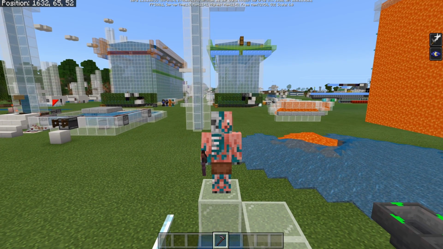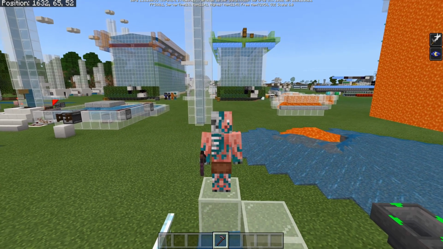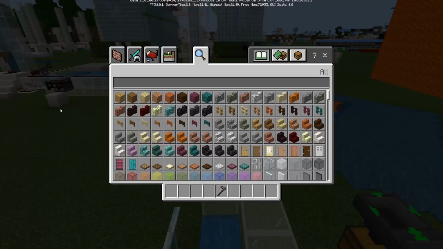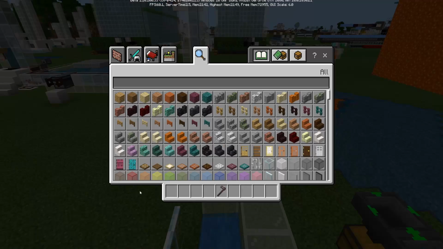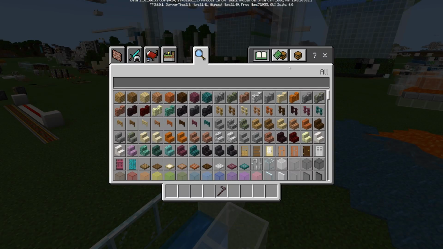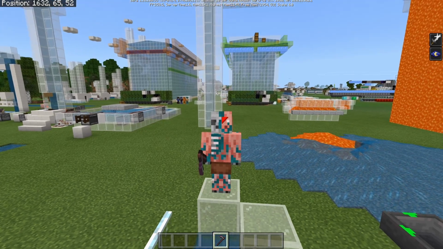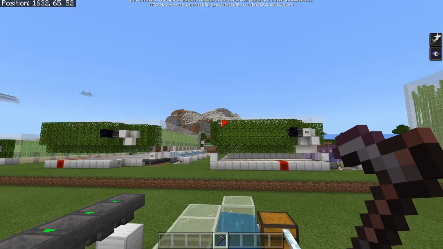Second of all, we're going to be recording this video in the 1.16.100.55 beta, and this one has an interesting bug that you might notice. There's that little red arrow on the screen. That's actually our cursor. If we move around our mouse, you'll see that that red arrow actually moves around. So if you're wondering why there's a stupid, annoying red arrow on screen during this video, that's why. I can put it right in the middle of the screen just to annoy me. It's going to be poking me in the eye.